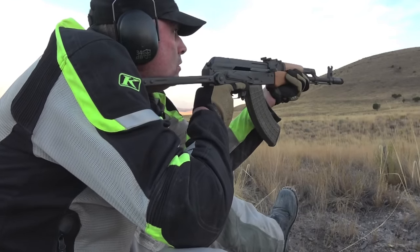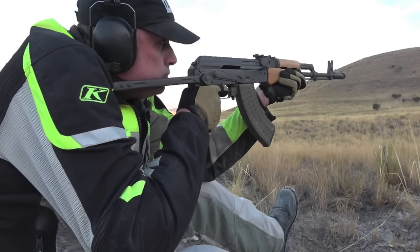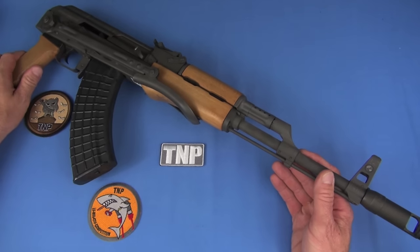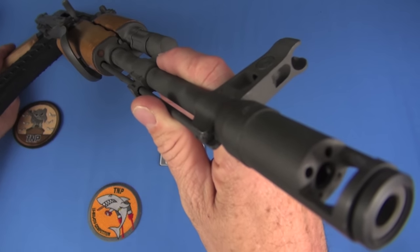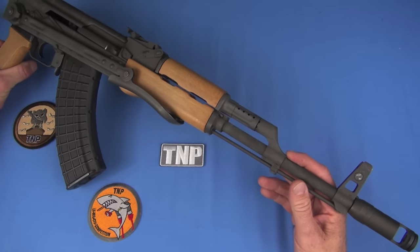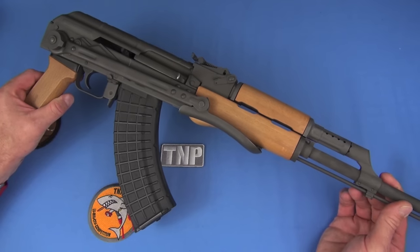You can fire it obviously in the folded position — accurately? Probably not. Let's go over the features: SAWC design and ergos like we always do. Starting with weight — if I remember right the Draco was like seven and three quarter pounds. With a magazine, this is seven pounds eight ounces, the BHI AK-63D. Well done. That's without the Tapco brake, which is like 3.8 ounces — it's a lot. So it's lightweight for an AK. It's a stamped receiver AK, of course.